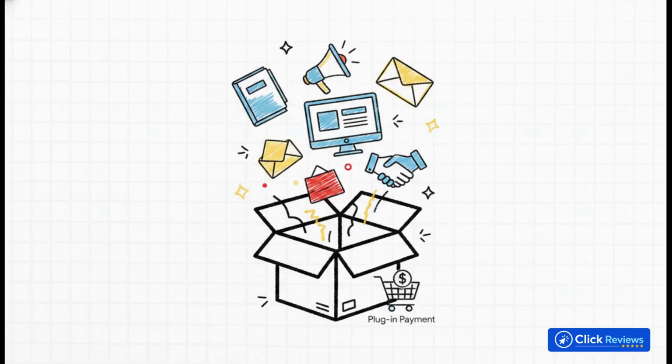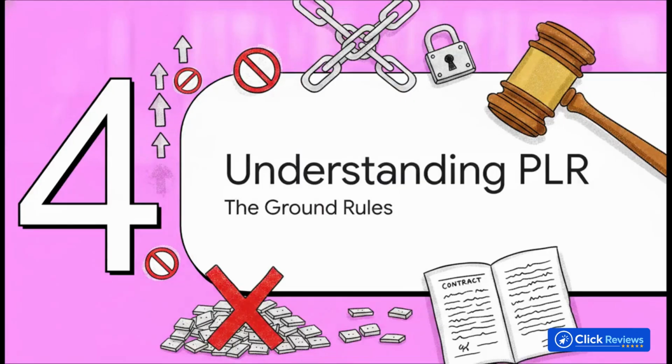The big idea here is that you don't have to design or code a single thing from scratch. You literally just plug in your payment links and boom, you're ready to launch your own product and even recruit your own affiliates. Let's pivot to Section 4, understanding the PLR license and the ground rules you need to know.